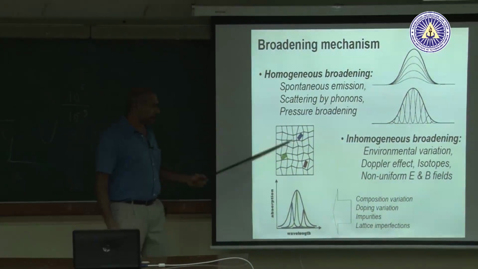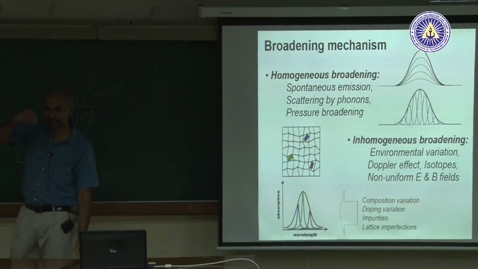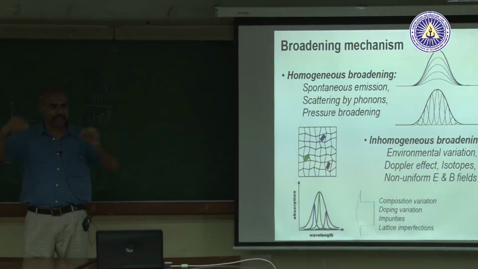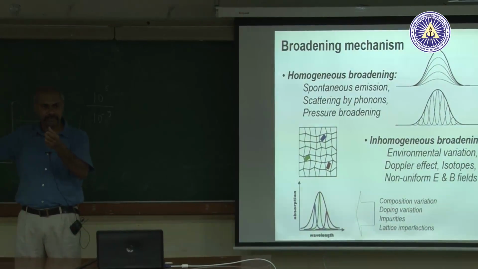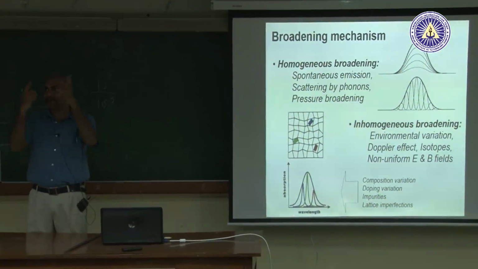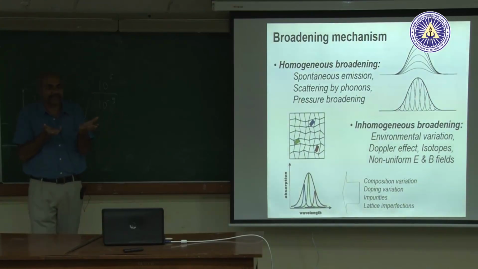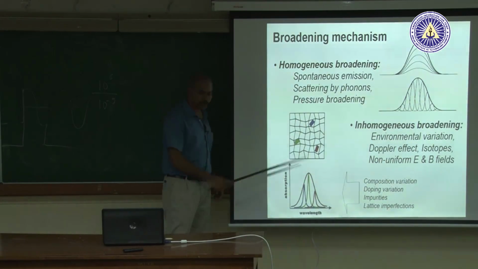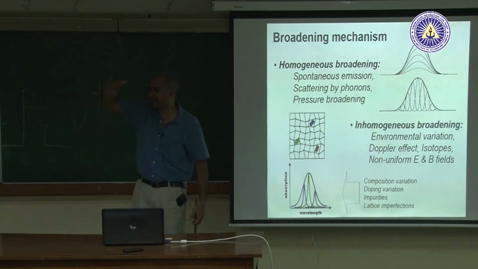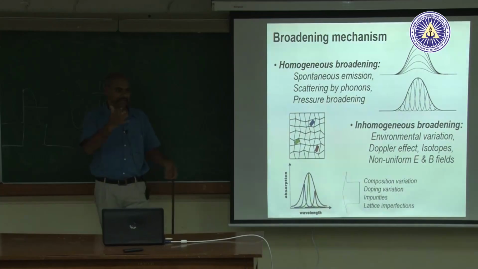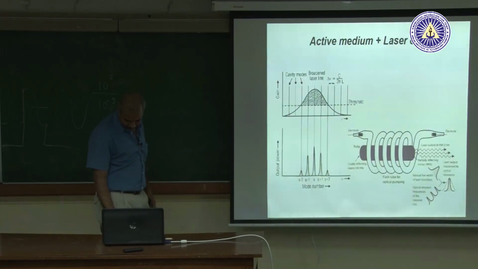Not just that. For example, in the Nd-YAG laser, your neodymium atoms are sitting at various points in a lattice, and some of them have a different neighborhood than the others. Everything is not identical. The moment an atom sees a different world around it, its energy levels change differently because the local electric and magnetic fields are different. So even though I put in neodymium atoms identically everywhere, they don't behave identically. They have their own slightly shifted resonances, leading to broadening. What you see is a combination of all these different atoms in different environments, giving you slightly different light and a broad light. That is the broadening mechanism.